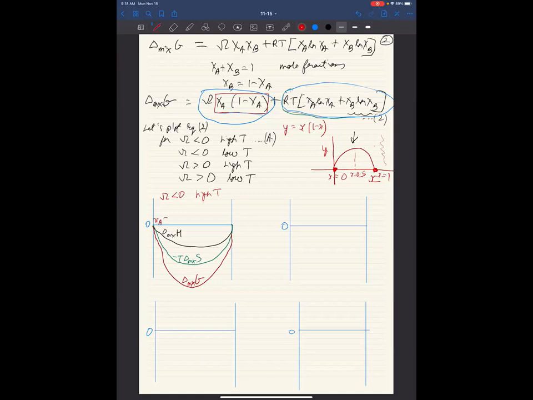So this is XA is equal to 0. This is XA is equal to 1. Sorry, left side is XA is equal to 1. I should have marked that. And this is XA is equal to 0. So this picture is telling you something simple. Anytime you add a little bit of some other, the B quantity, you start with pure A, you add a little bit of B, it will mix. For example, if you had a solution here and you start adding sugar to it or salt to it, it will not precipitate out. It will keep mixing. And the more you add, the more it will mix. You will never have a problem. So this was when omega is negative.